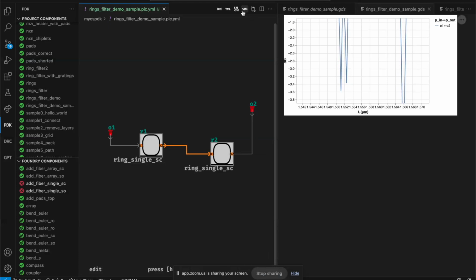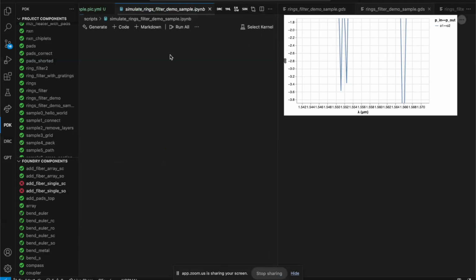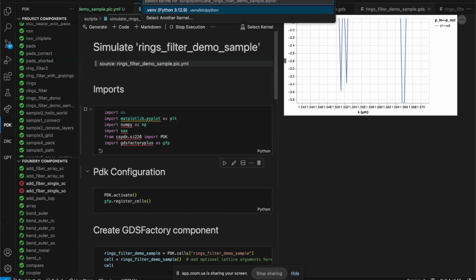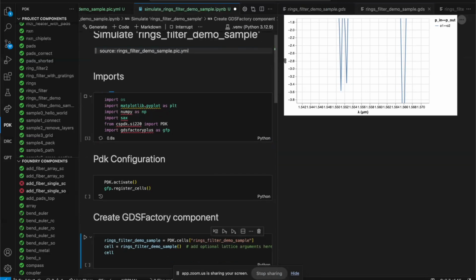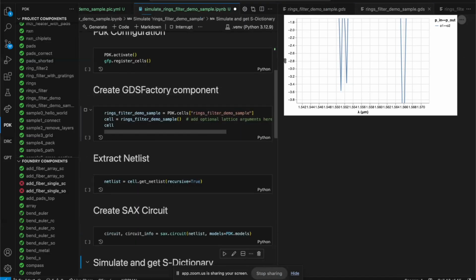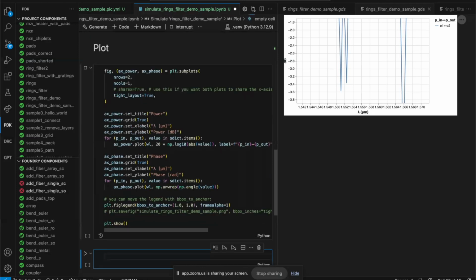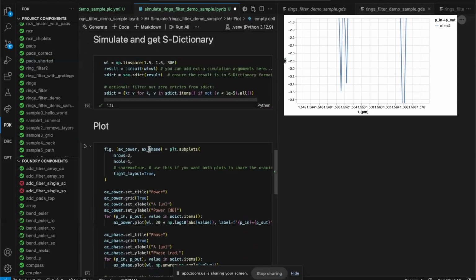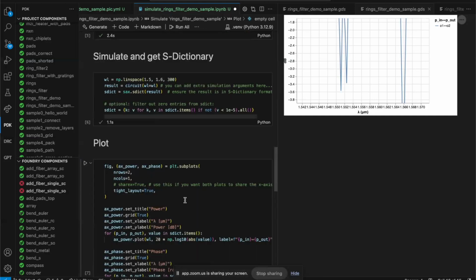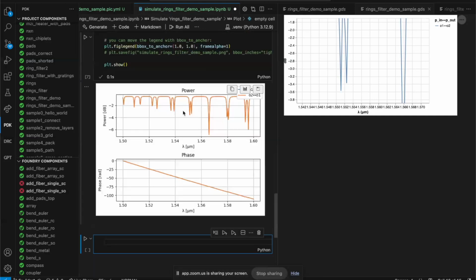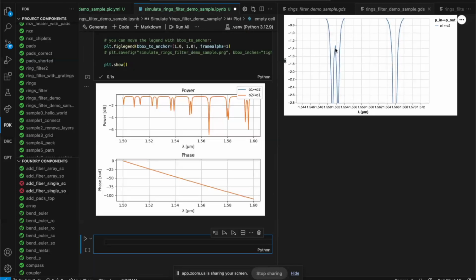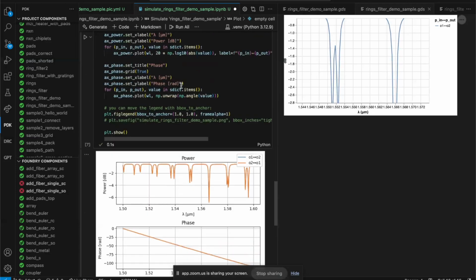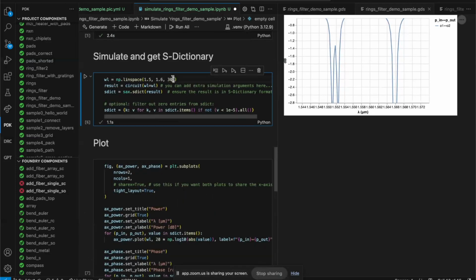Something we also show is how to turn this directly into a notebook in case you want to do optimization. So this will turn the circuit directly into a Jupyter notebook where I can customize the parameters or the models, and then I can visualize the layout as well as the circuit response. And once you define the circuit response, I don't know if you notice here on the right, we don't have enough points, but I can increase the resolution by adding more points. Let's do 10 times more.